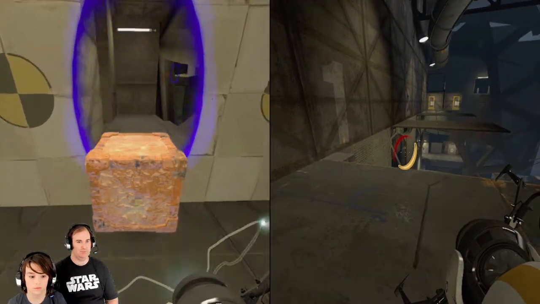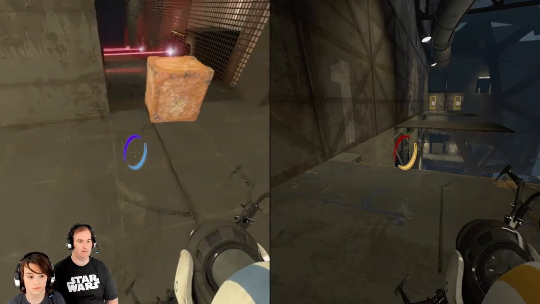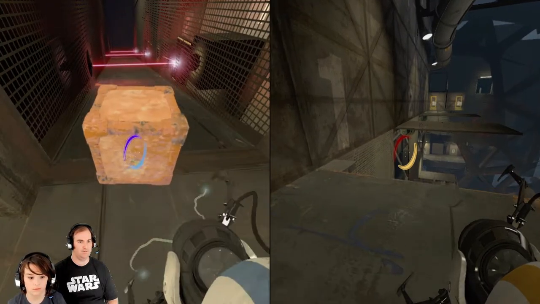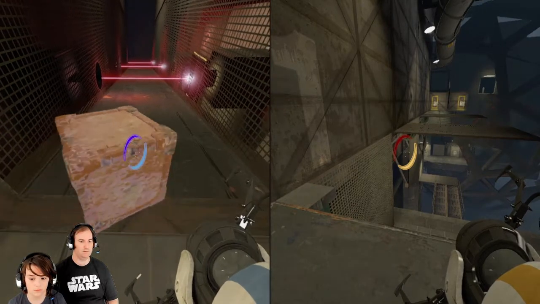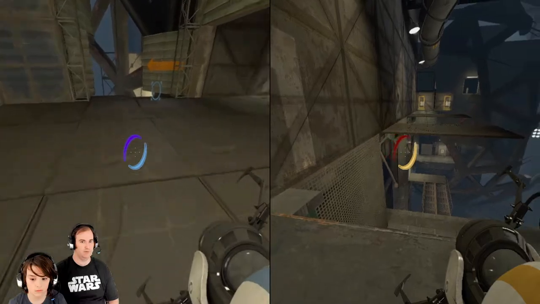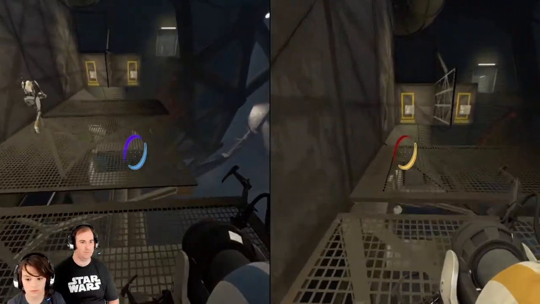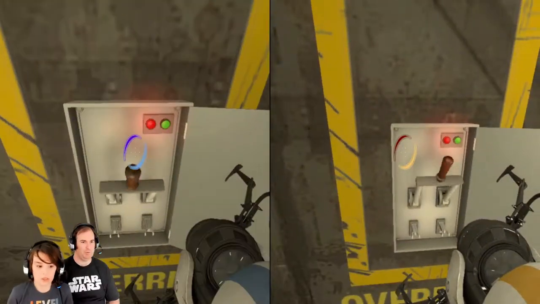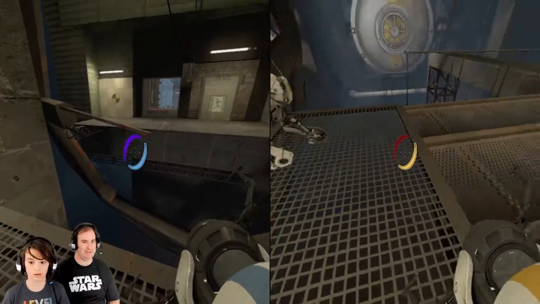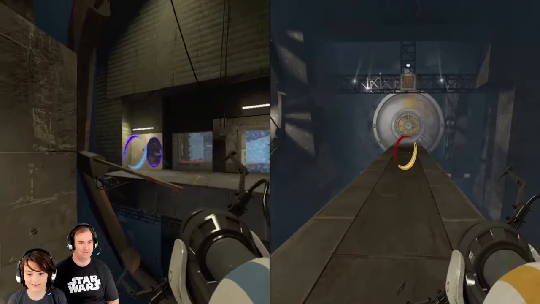Alright, and then just be ready to go right away. Alright, go. Alright, we're about to pull. Did we get it? Yes, we got it. Woo! Let's go to the vault.